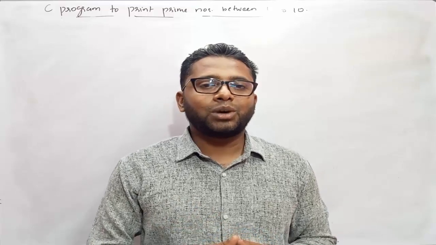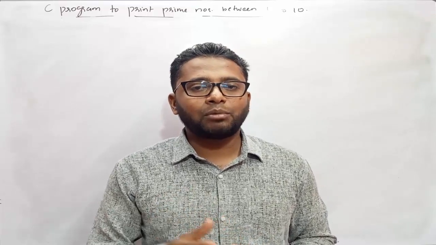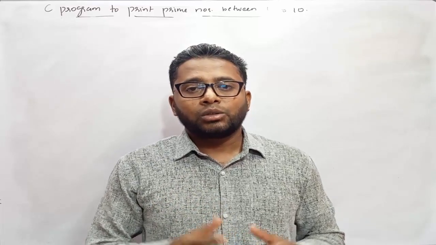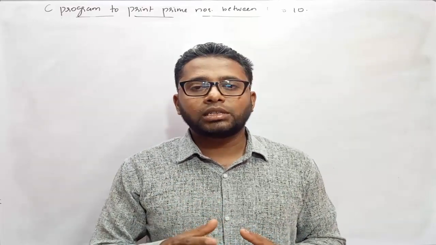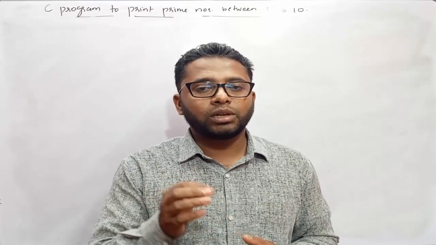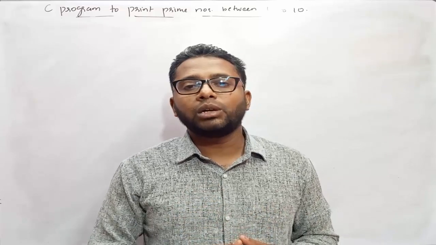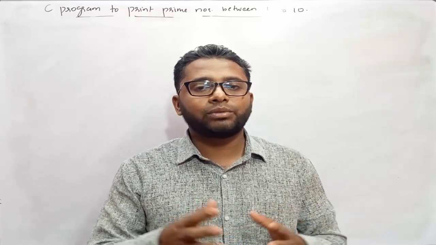Hi everyone, in today's video I am going to discuss writing a C program to print the prime numbers within the range of 1 to 10. I have made a different video where I discussed writing a C program to check whether an entered number is a prime number or not. If you have not seen that video, I recommend you watch that video as well.